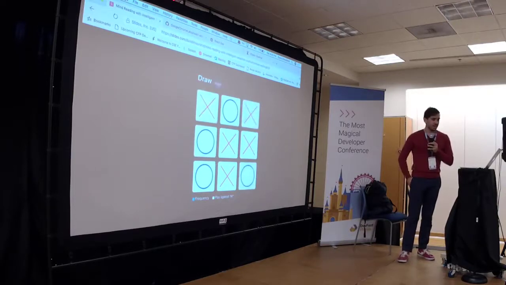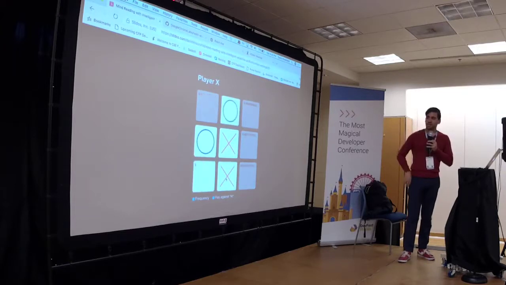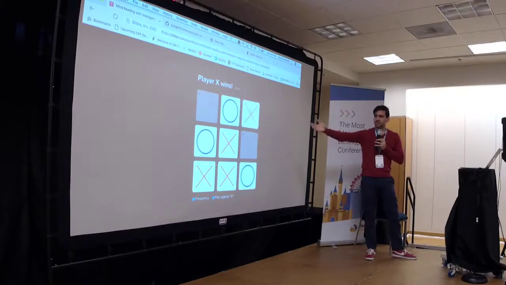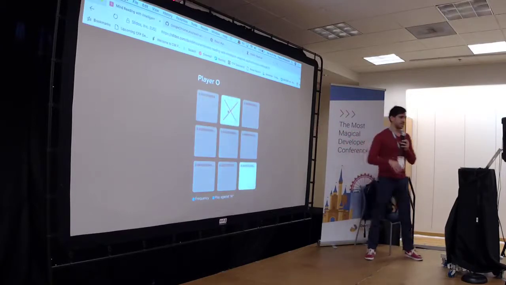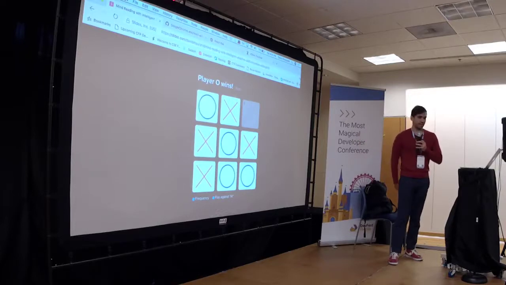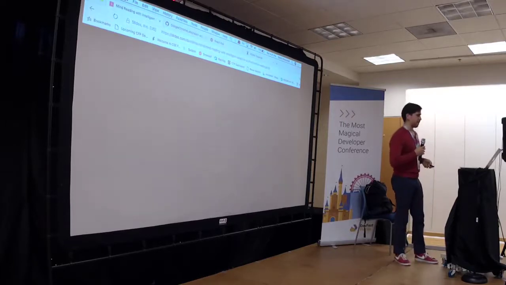Now, instead of playing them manually, I actually fed it to a reinforcement learning agent right in the browser, and it was able to play like a human. So you could see, it just plays based on frequency. But when it encounters something that's never been played before, it will still play like a human. And in this case, I made a stupid move, so it won. And so that was just using reinforcement learning in the browser to predict that user behavior.